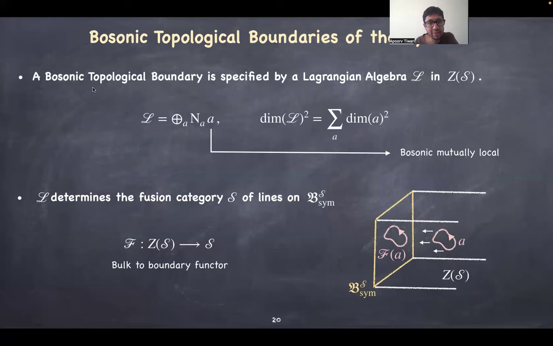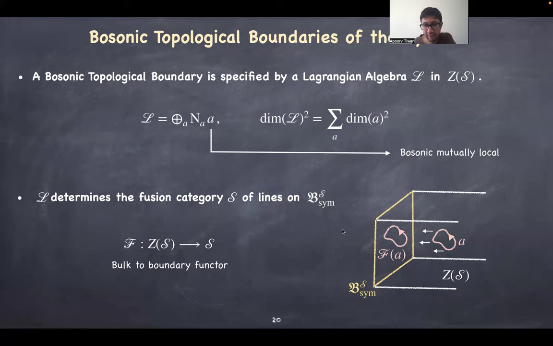So let me describe the symmetry boundary. The symmetry boundary is topological, and it's specified in terms of a Lagrangian algebra, which essentially encodes the subcategory of lines, the subalgebra of lines that can end topologically on a boundary. So here N_A are some integers, and for any non-zero N_A, the A's have to satisfy some conditions. In particular, they have to be bosonic, so their topological spin has to be integer, and they have to be mutually local. And there's a condition of maximality, which is written here, which ensures that anything that's not condensed on the boundary is confined.